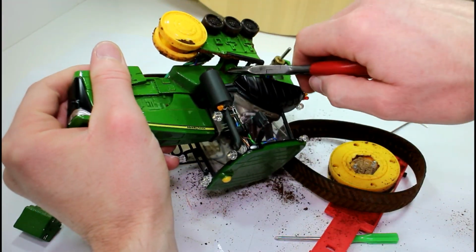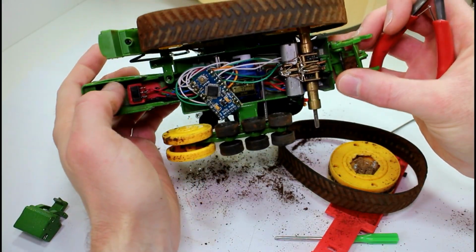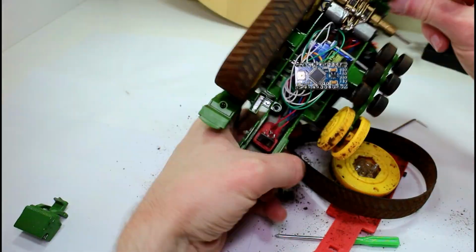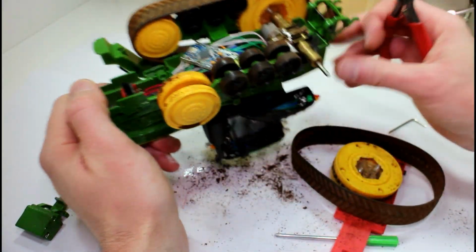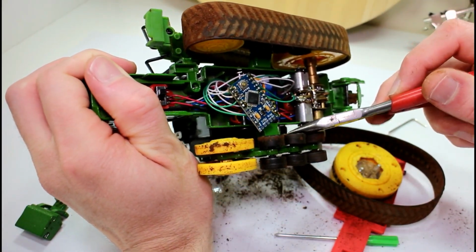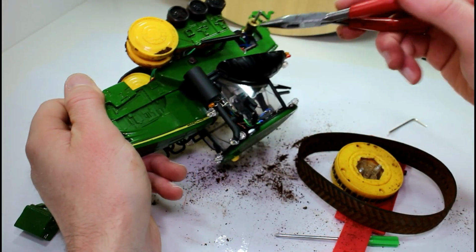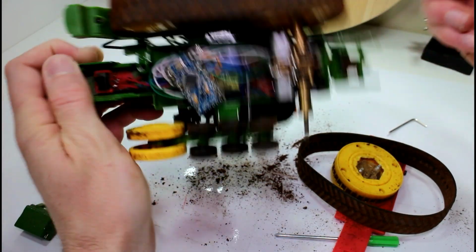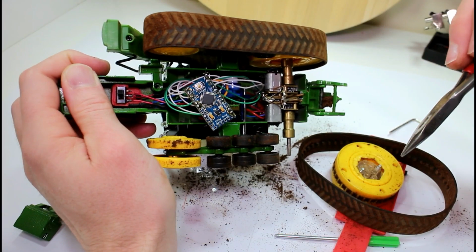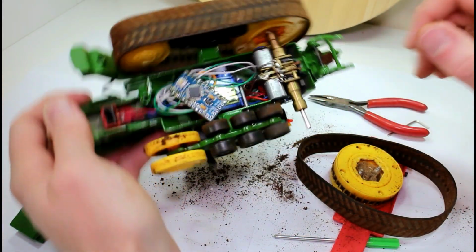Looks like we have to get this part out. That's going to be difficult. Well, it looks like I need to get this part off, which is a bolt that's there. But to get that off, I need to take the mudguard off, which I think is bolted on from in here. So it looks like this is going to be a little bit trickier than I thought. So I'll just get the thing apart off camera and I'll catch up with you after that.